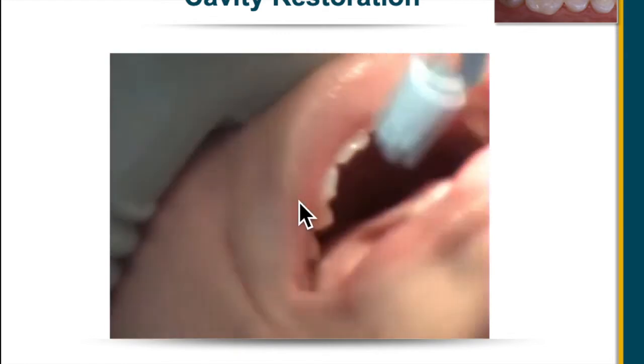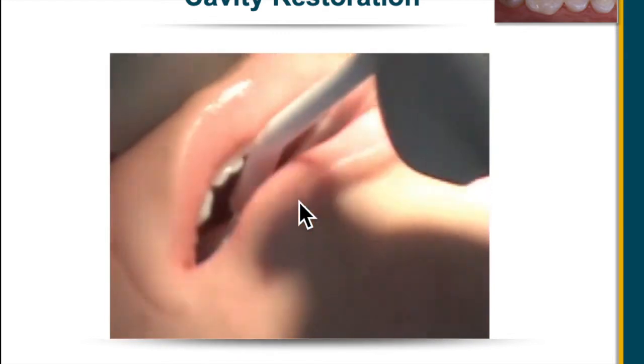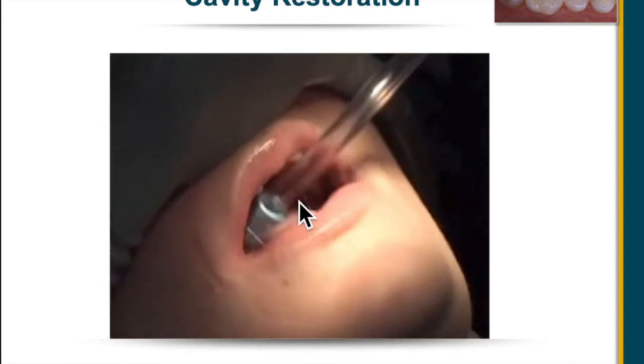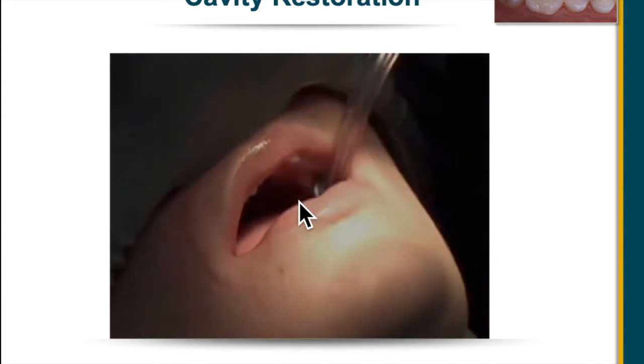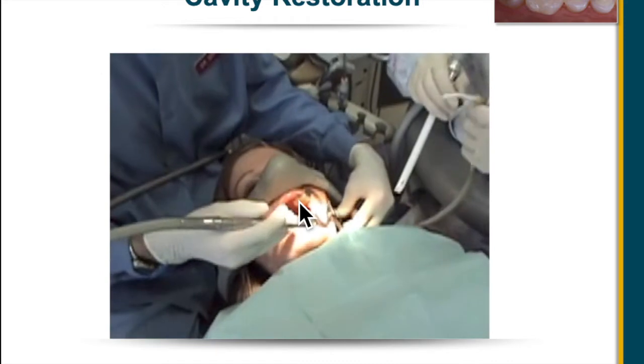Immediately upon completion of the anesthetic, because it tastes very bitter, the assistant approaches the patient and informs them that they are going to rinse their mouth, and then rinses them very well, spraying the back of the tongue with air and water, and then allowing the patient to rinse as many times as they need.